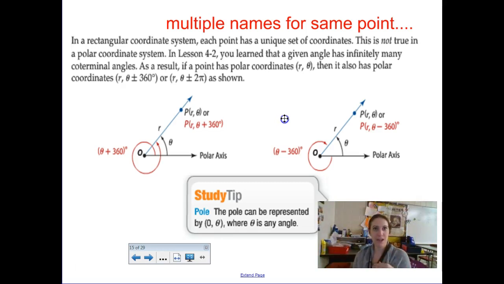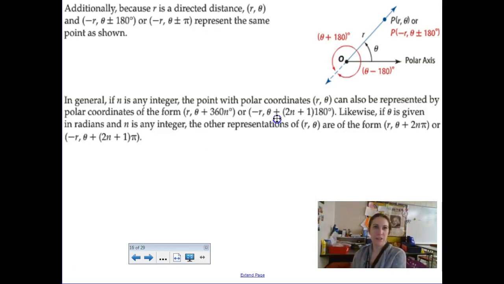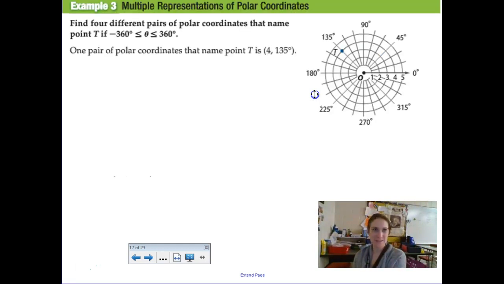So you can also consider that to be an issue. I think it shows up right here. So in addition to not just the coterminal issue, if you negate the r, then you're supposed to add or subtract 180 or pi, because that'll take you to the other side of that terminal ray, the other side of the line, I guess, if you want to call it that way. So measuring clockwise versus counterclockwise, there's just so many ways that we can mess around with this.